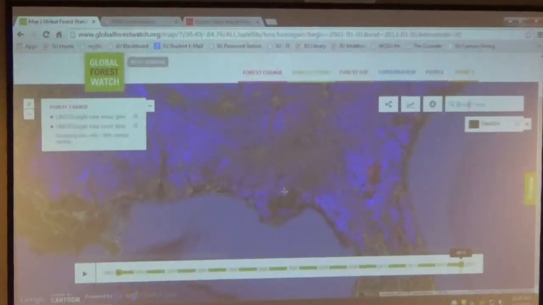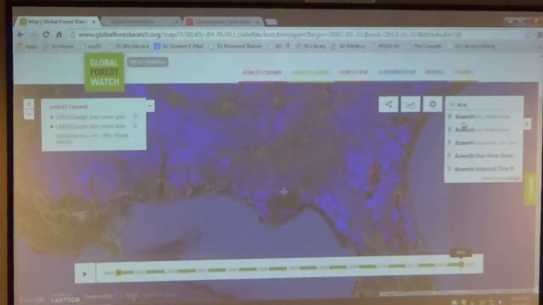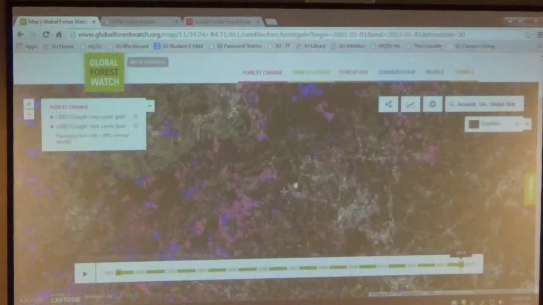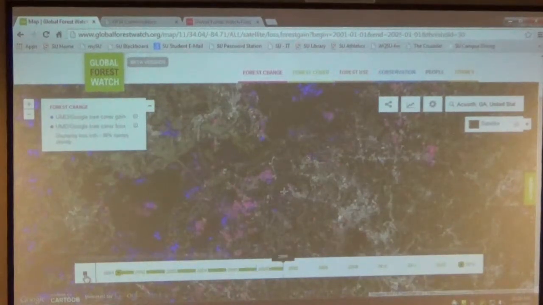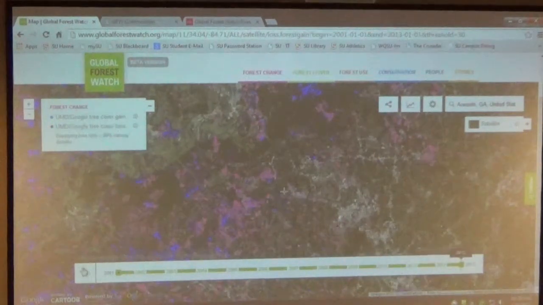But that's not necessarily true in all of the U.S. So for example, suburbanization is really a problem in some areas. Just another example of Ackworth, Georgia, which has a lot of forests, and we have some blue here, but if we do the time series, we also see a lot of pink. And all of that pink loss is due to the fact that people just want more and bigger houses, they want golf courses. So it's not just a tropical problem. This forest loss is a global problem, and it ultimately contributes to the problem of climate change.